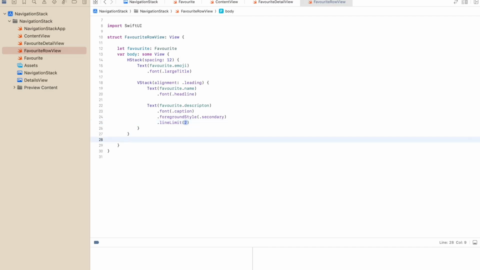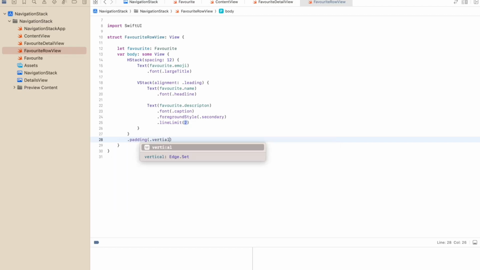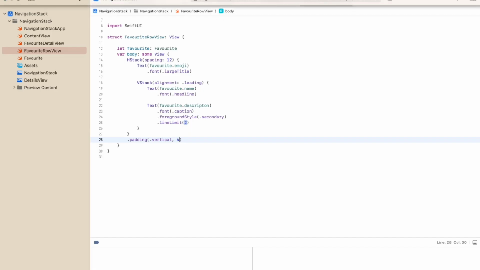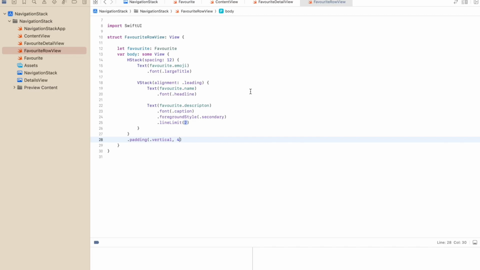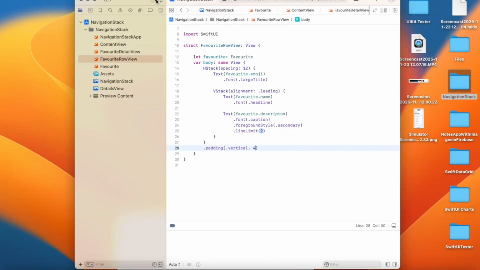After line 27, we add a bit of padding, dot vertical, 4. And then now I'll run it to see if it works or not.